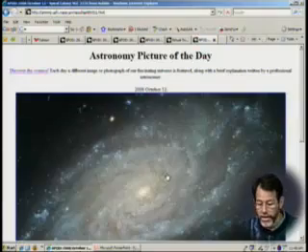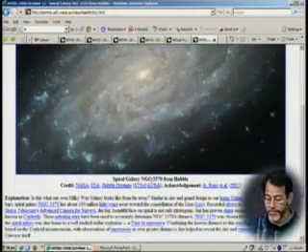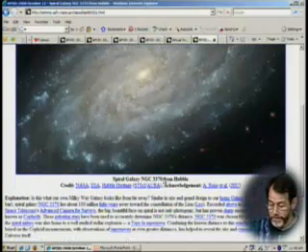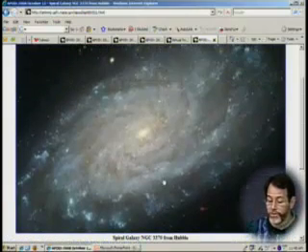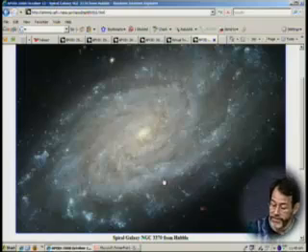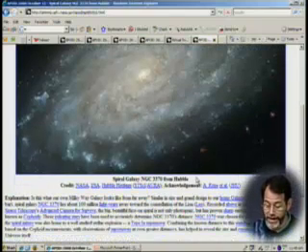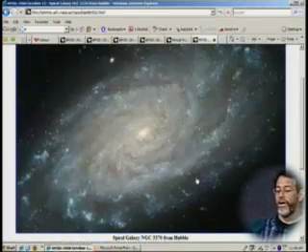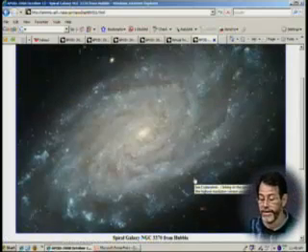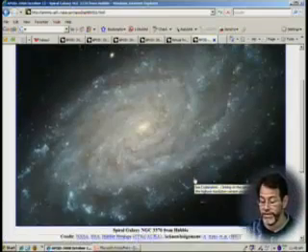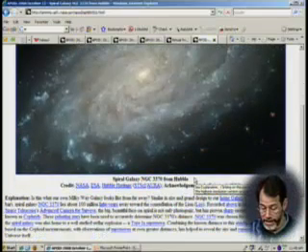Okay. Going to the next one. This is a big, beautiful spiral galaxy called NGC 3370. Our own spiral galaxy looks a lot like this, except it has more of a bar in the galactic center. The only thing this lacks is a bar, but it has a lot of the same kind of spiral features that our own galaxy has. Of all the galaxies I've seen, outside of the very central region, this probably looks most like our own galaxy.